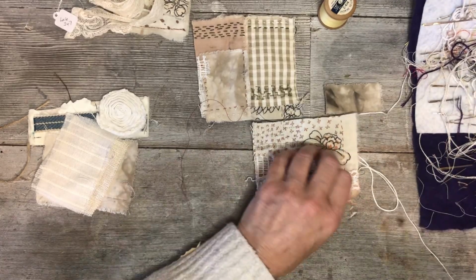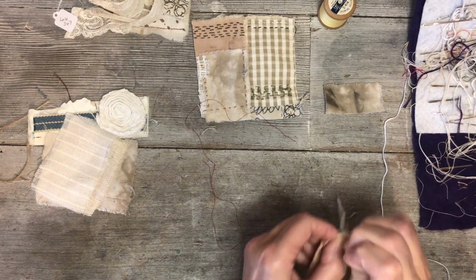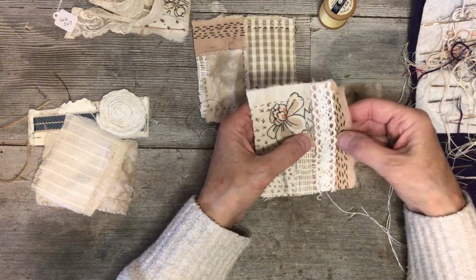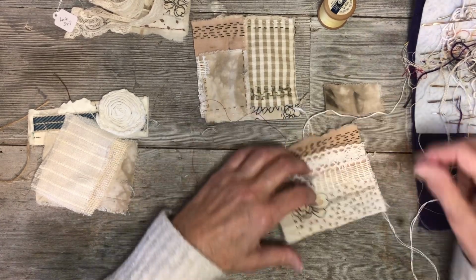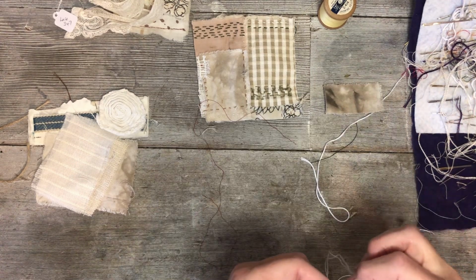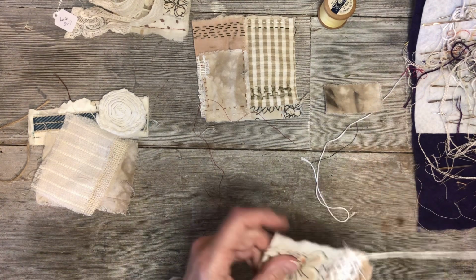It's nice, got a nice texture. And that sort of thing could be, take you on a foraging. I did do a foraging video, and something happened. I can't remember what it was now. I think I deleted it when I was trying to edit it. I said I would put it back, and I didn't. So I will put that back, if I can find it.